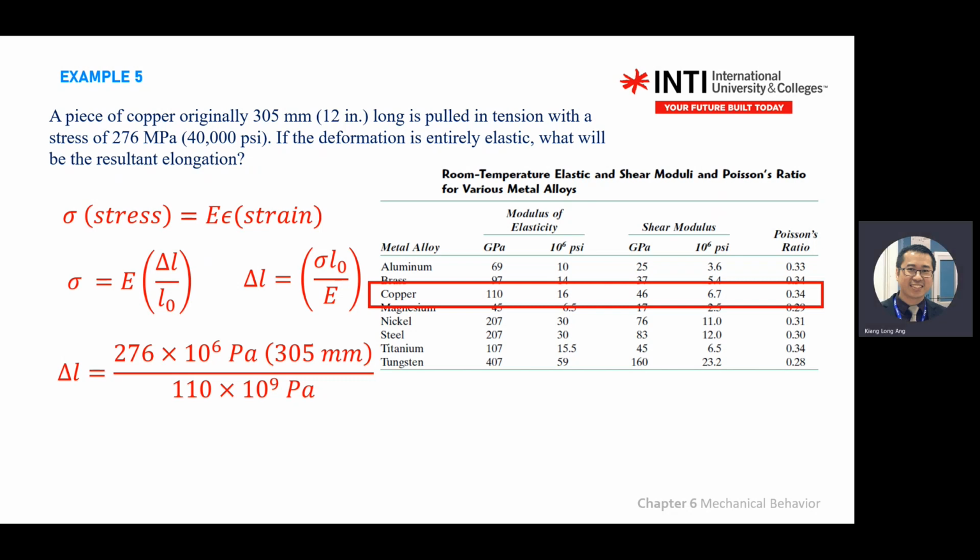Try to observe how you apply the table, how you apply Hooke's law. In this case, why do you not use the shear equation? Because the question does not give you the exact information. It does not mention shear or parallel. Okay, so you get 0.77 mm. Okay, we stop at example 5. We continue in our next lecture.